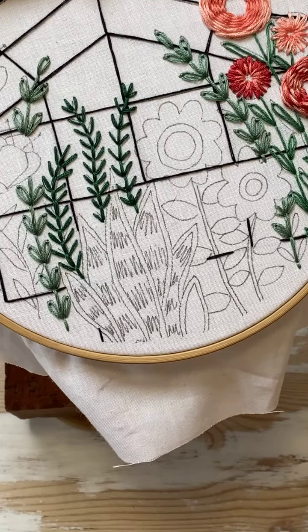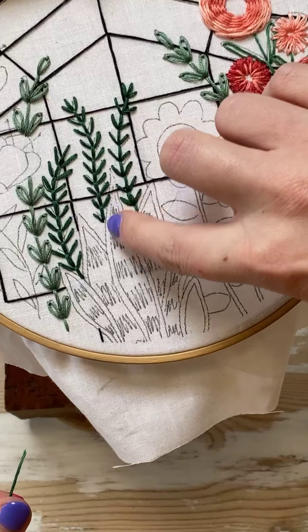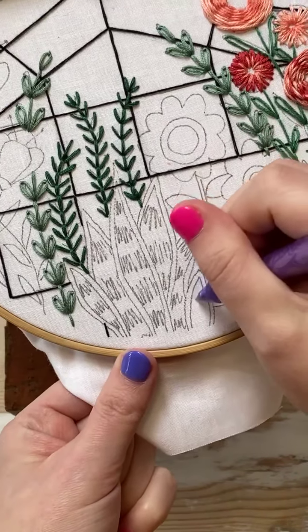So I'm going to start with the dark one, with the darker color, and I'm going to do all of the black lines that I've drawn. And do you remember, I forgot this one here.